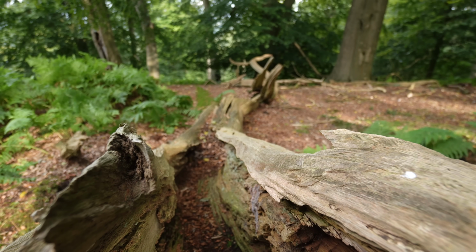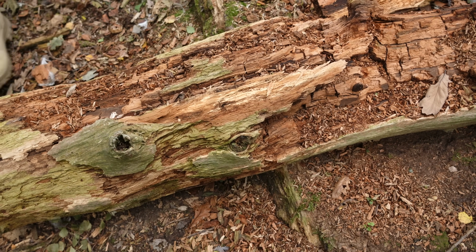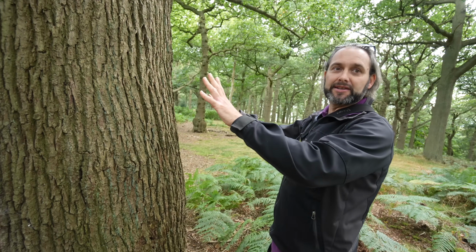Yeah, makes sense. So up here we try not to move dead wood, because if a tree sheds a limb, that's food for the tree in future years. So we try and leave the dead wood wherever it falls. I've come to the conclusion that trees are potentially the best thing in the entire world.